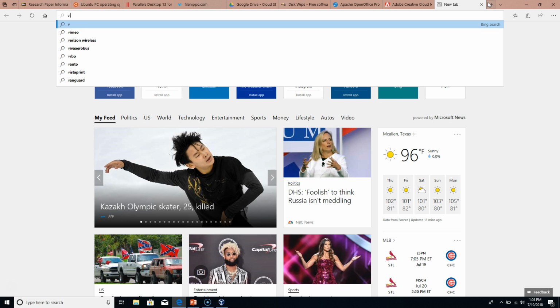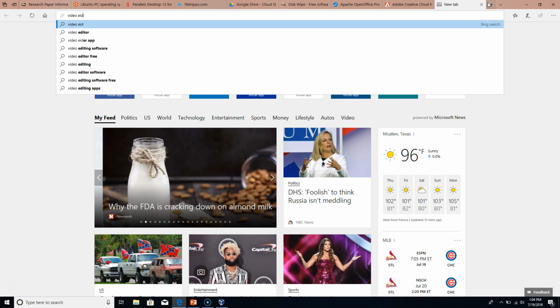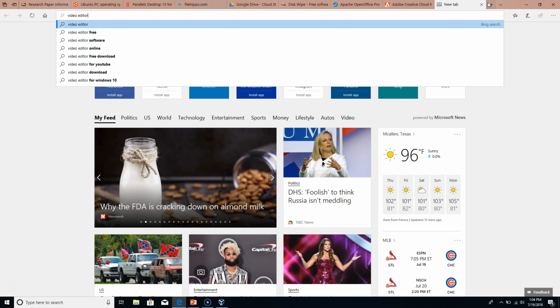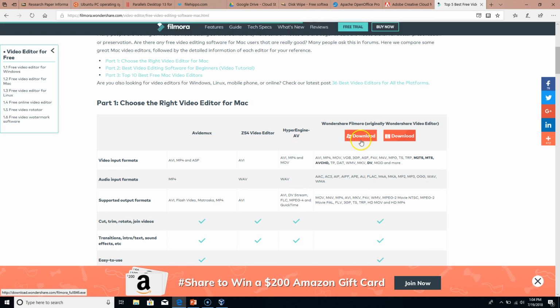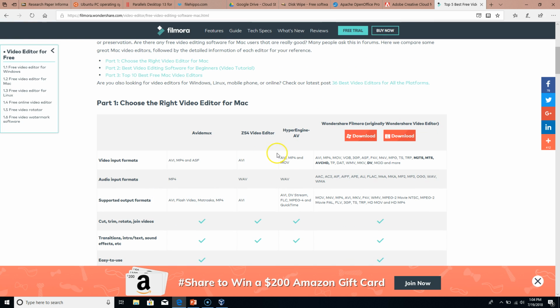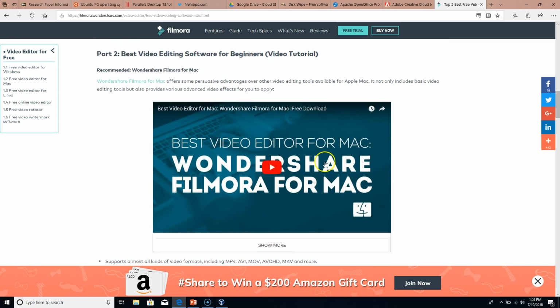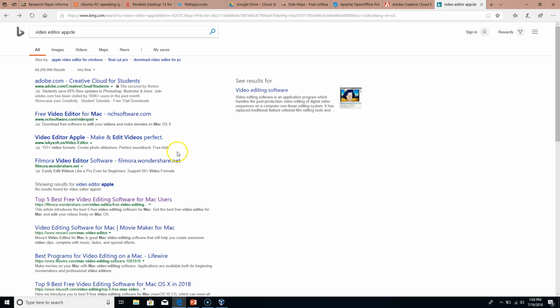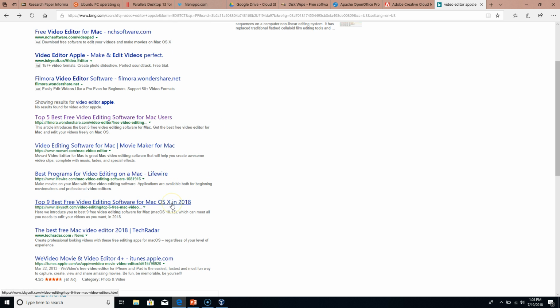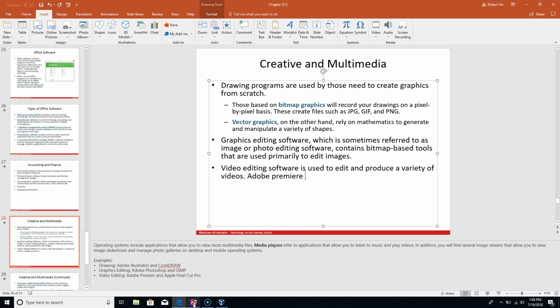Video editor, Apple. No, this is not popular. I think it comes with it. QuickTime. I believe it's QuickTime. iMovie. There we go. iMovie.